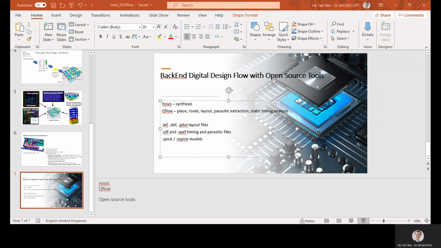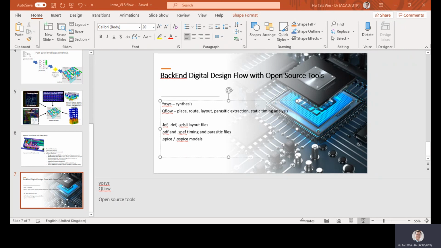And in future assignments in this VLSI course, you'll be required to use these tools in your analysis to actually generate the parasitic resistance and capacitance for the wires, because we'll be doing optimization of the critical paths in circuits.